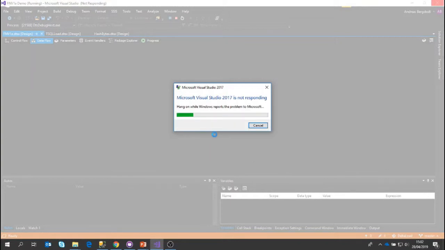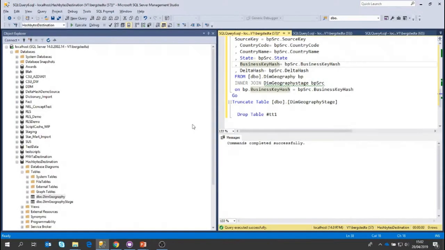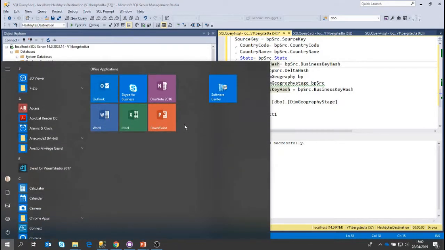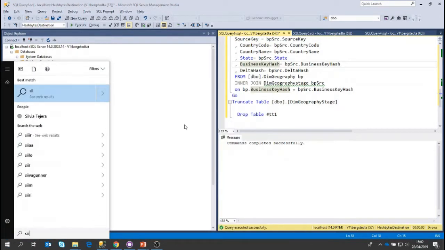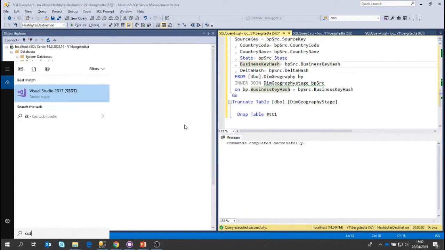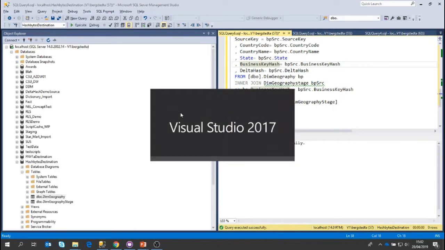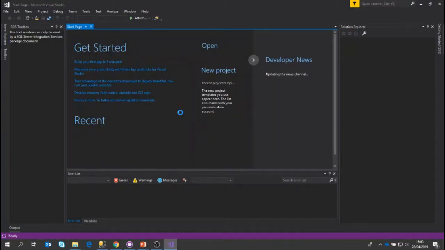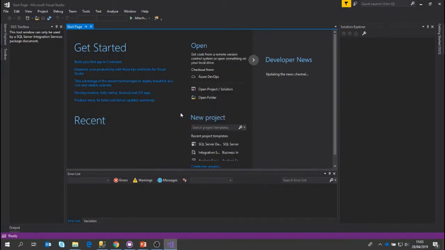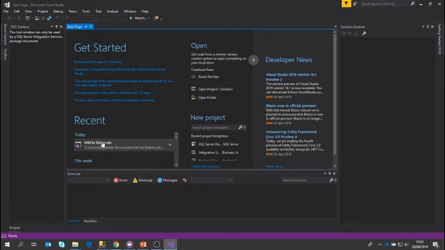Okay, let's kill it. And I bet you that solution is not going to open up again, or at least build, because the ispac file will be locked. But let's try it again.